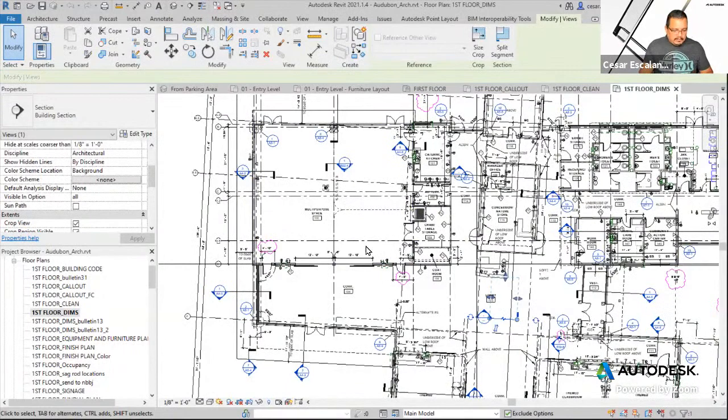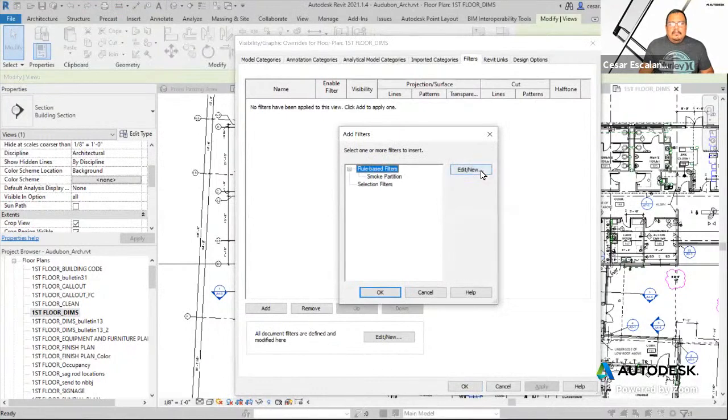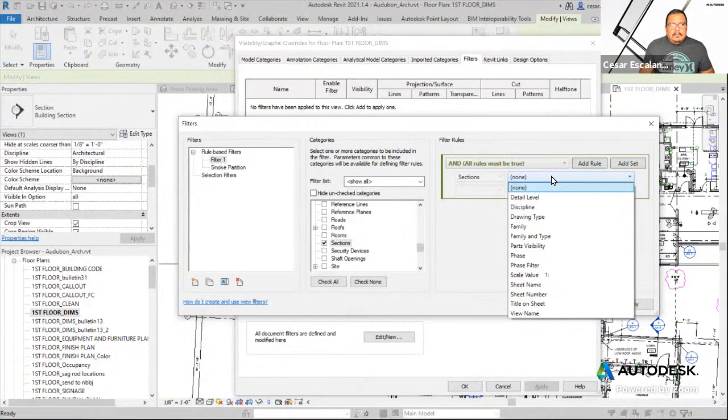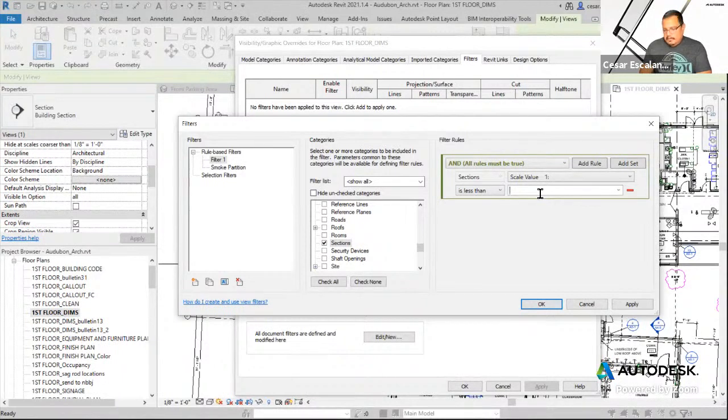To do that, let's say, for example, I go to visibility graphics, filters, add, and edit new. I'm going to add a new rule based filter, apply to the sections. And I say the sections must have a scale value less than, let's say, if the scale value is less than 36, then do not show them.